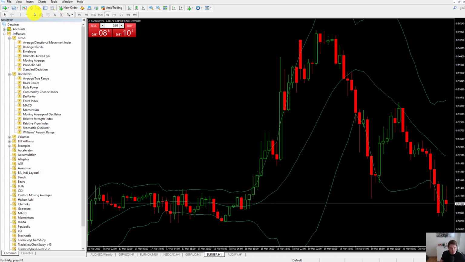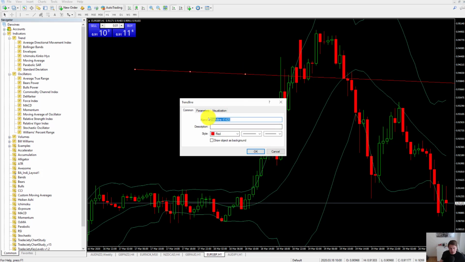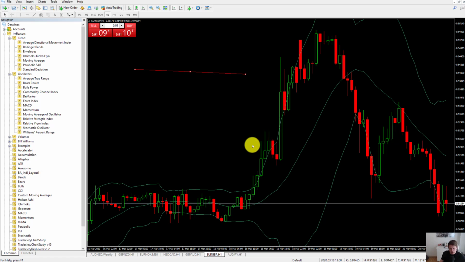You can also have it here on your quick select menu. So here are the options. If you are using certain shapes or tools more often, you can just have it right here. And you can see here, for example, we have a trend line. When you double click the trend line, you can change the style. And maybe you don't want to have it go on infinitely further. You can just uncheck the ray function, and then it's just a short trend line.